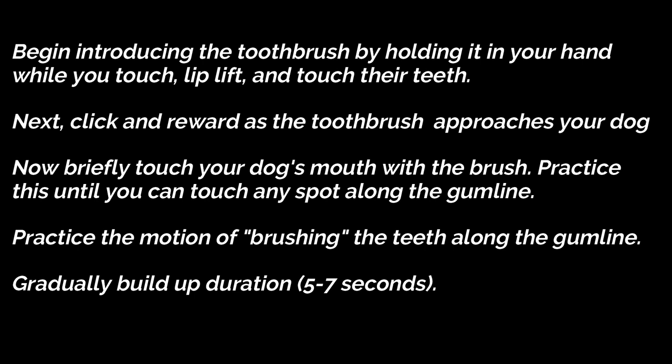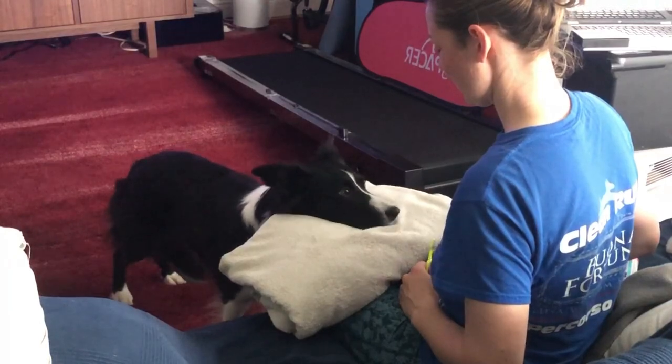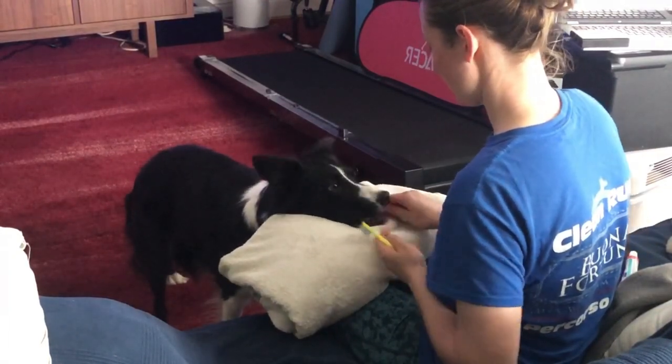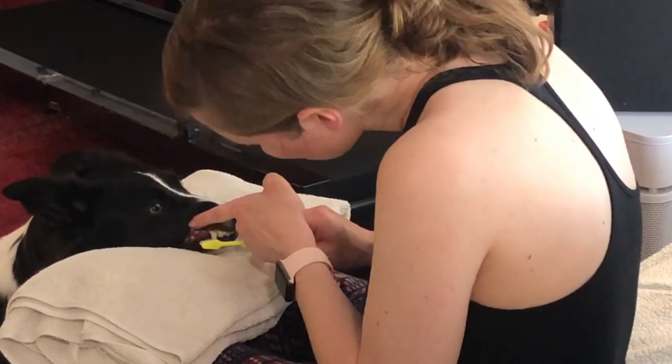Once they've completed that behavior, it's time to practice the actual motion of brushing their teeth along the gum line, and then build duration. Yes. Yes. Good job. Break.